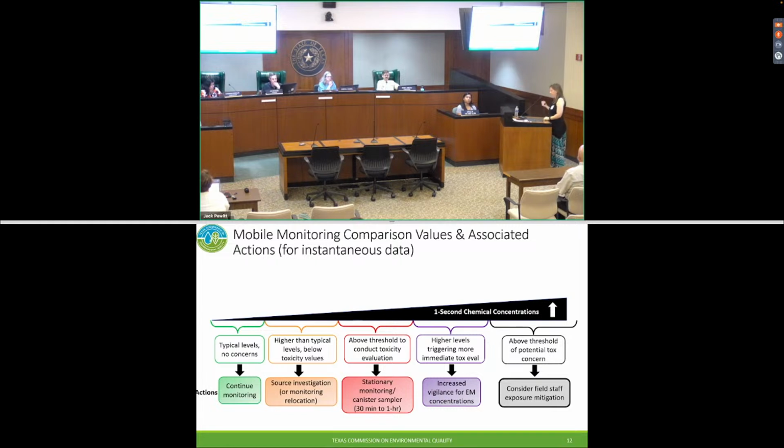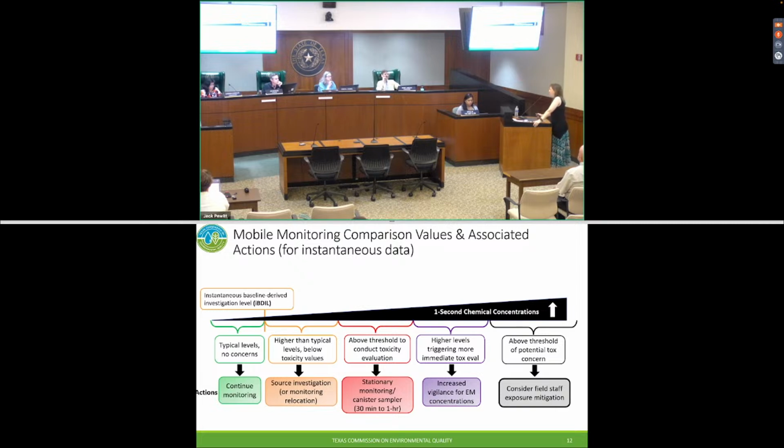And then the last values are above this threshold of tox concern. And so at this point, we would talk to our staff about considering mitigating their exposure from that situation. And by mitigating exposure, I'm not talking about donning respirators or running away or anything like that. These are all levels that are below health effect levels. And so this just gives them time to think about, like, okay, how would we go about doing that? Or is it even appropriate? Maybe it was a short spike and we don't need to leave at all, that sort of thing. So as with all of our comparison values, they're all designed to give time for actions before we would expect there to be a problem, either for our staff or for the general public.